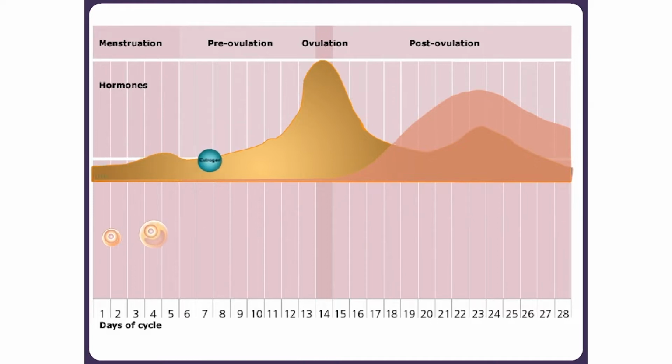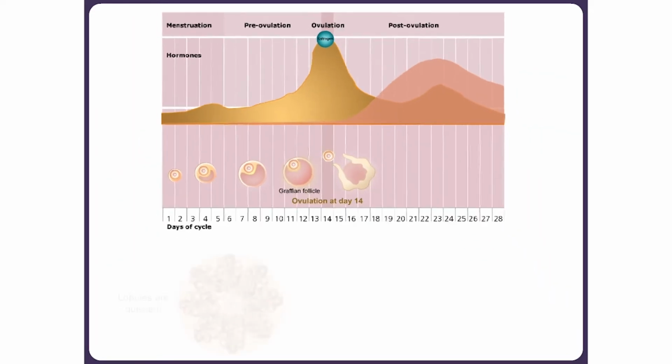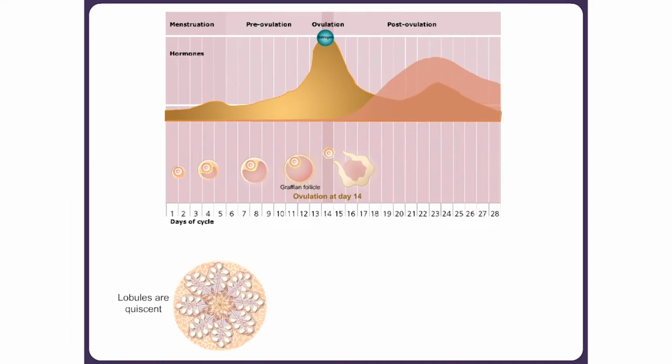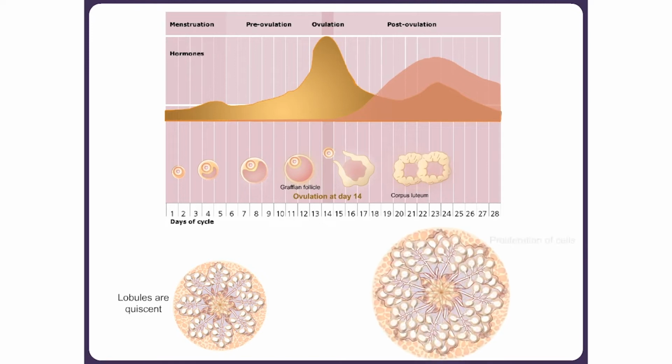From day 0 of the menstrual cycle, there is a rise in level of estrogen with formation of the Graafian follicle in the follicular phase. Lobules are quiescent in this phase. In the post-ovulatory phase, there is a second peak of estrogen along with rising levels of progesterone from the corpus luteum. These hormones result in proliferation of cells of the ductolobular epithelium along with increased number of acini. Moreover, there is increase in the fat and water content within the breast stroma.